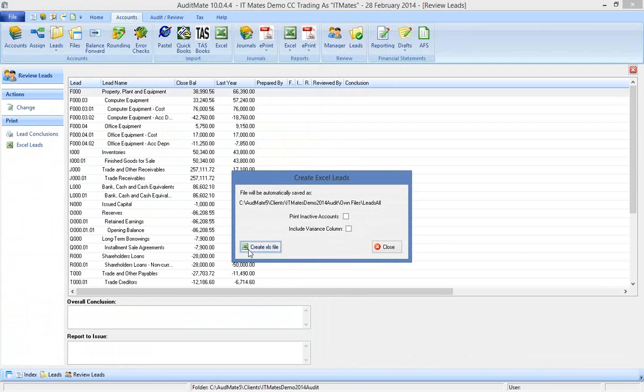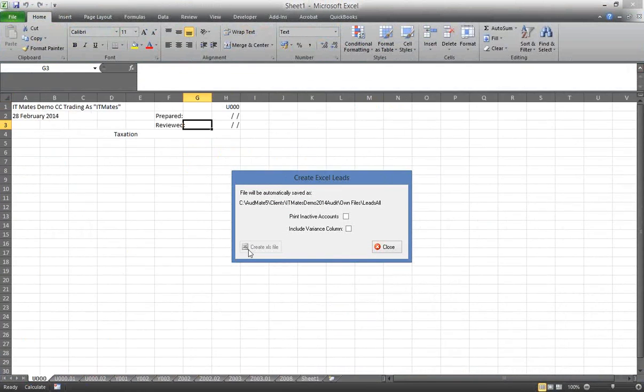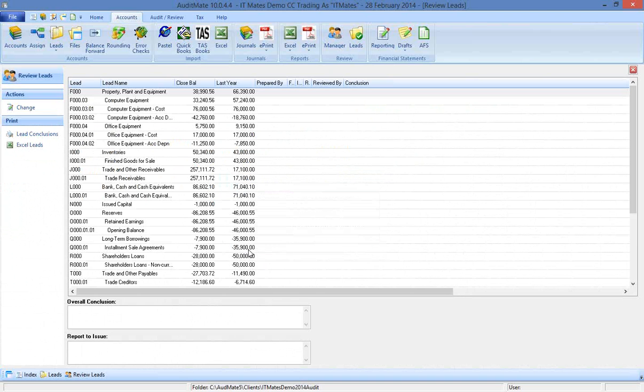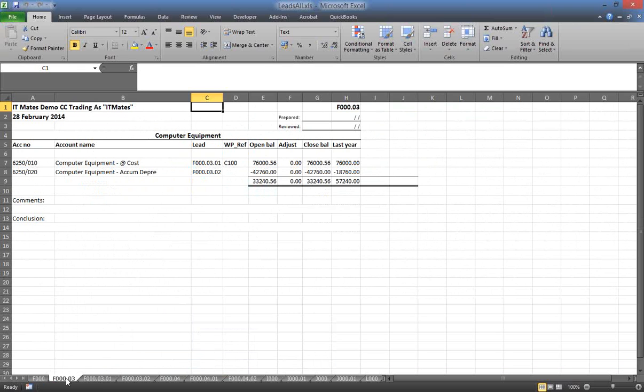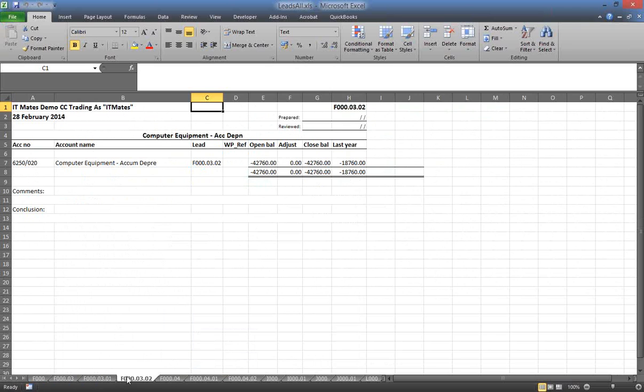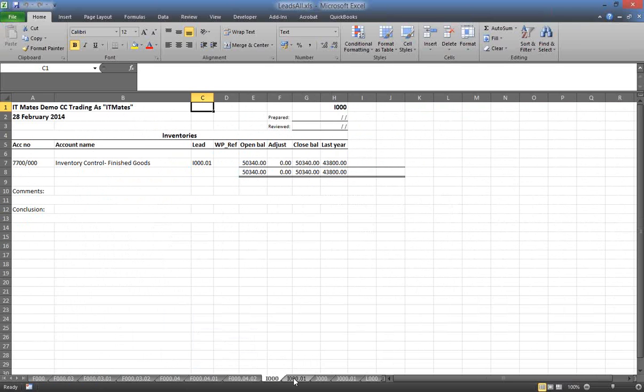Let's just do it quickly. And see what we get. Go to Excel. Okay, and you notice there was F000, there's a lead, F000, the sub-lead, sub-lead, sub-lead, but they're all there.